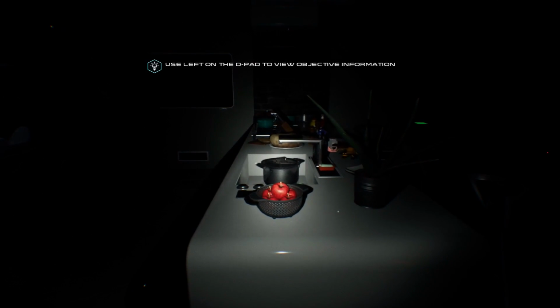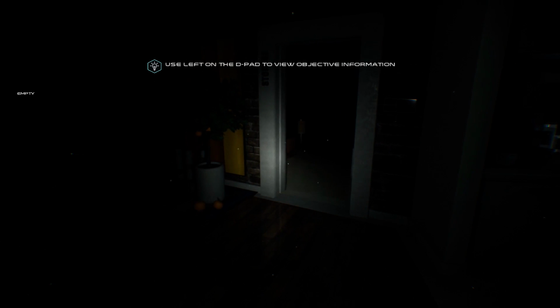Sorry. So yeah, there was an important bit of information there that I totally missed the first time I played. You need to get to the basement, which is via the storage room off the kitchen. So here's the kitchen. Now the developers.